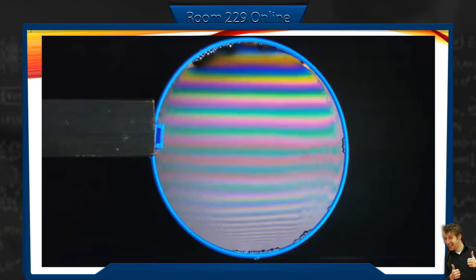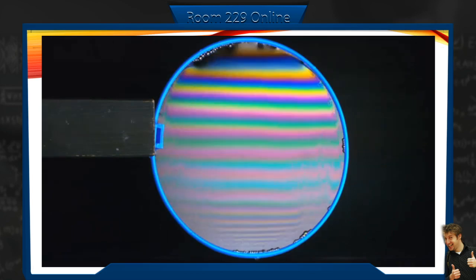And any time that the thickness of the thin film is some multiple of that wavelength, let's say red or blue or whatever, anytime we see that color, that's an odd multiple of lambda over 4, because it's going to bounce in and out.